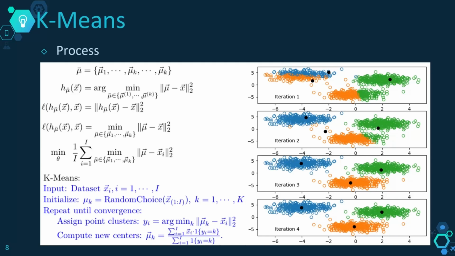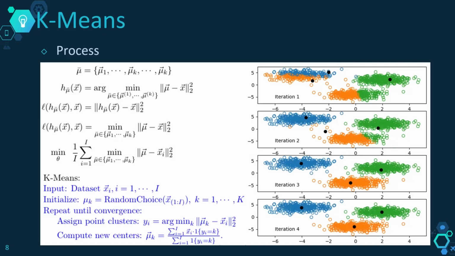Make sure, even if you cannot understand the equations on the left, make sure you can describe it using your own words. Just close your eyes and imagine how you're going to do it. First, get all the points everywhere. Just select the capital letter K number of points, locations for all the centers. And then classify all the points based on their relationship with the centers. After that, you know what cluster each point belongs to. So you can calculate the center and then use the center as a new location for the center. And keep doing that. That will help us gradually approach the final solution.